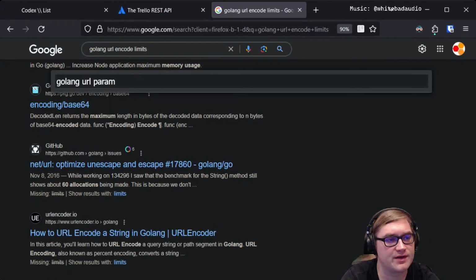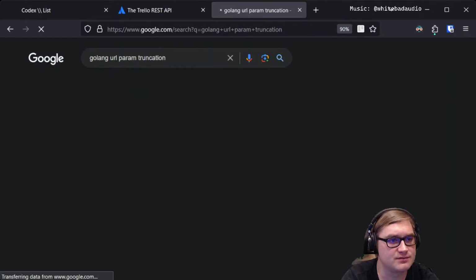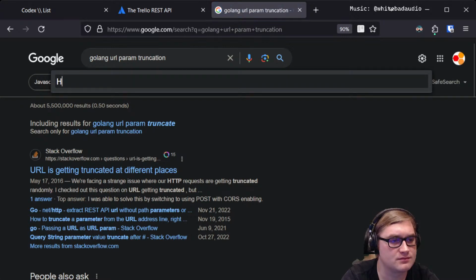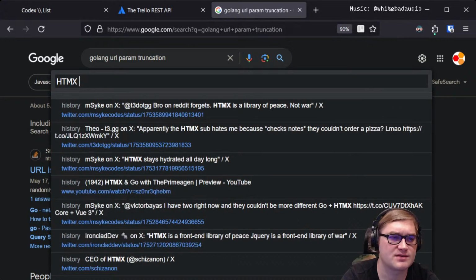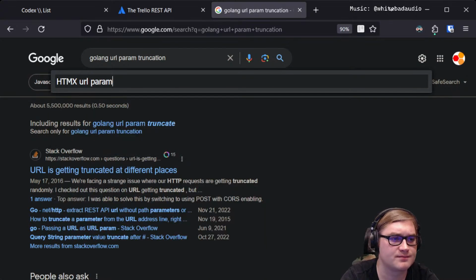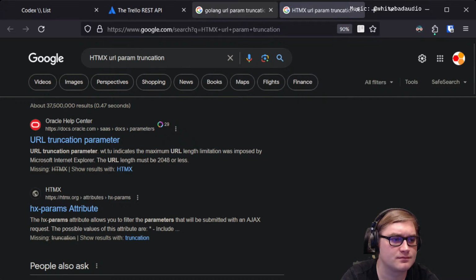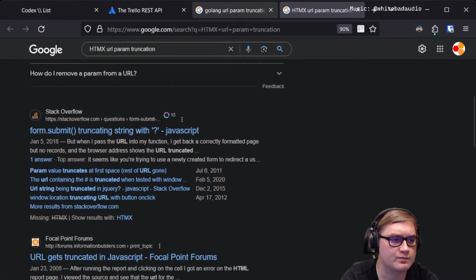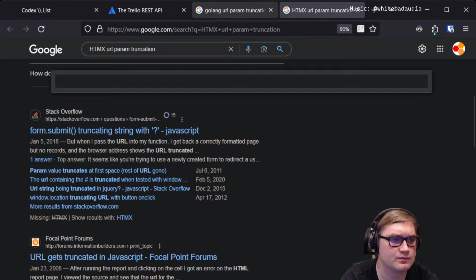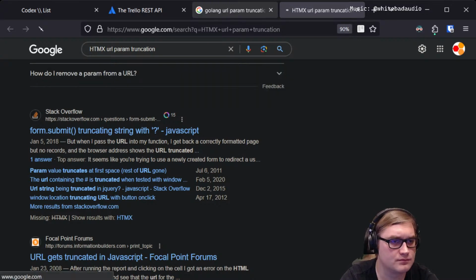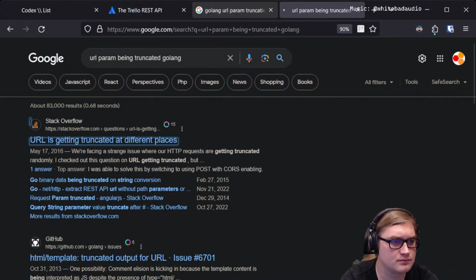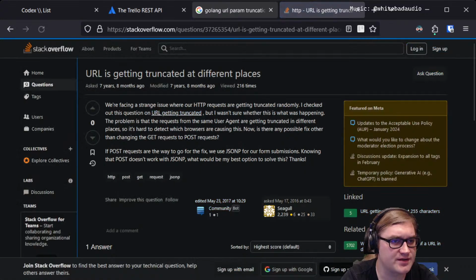Golang URL param truncation? Is it HTMX that's doing the truncation? I don't think it would be. Where it's being truncated is our question.